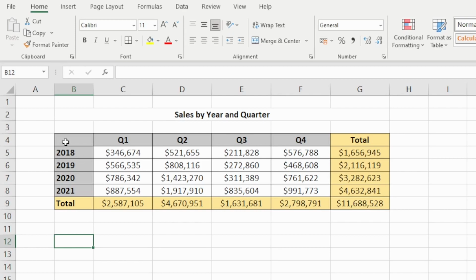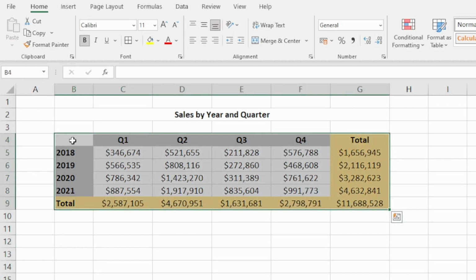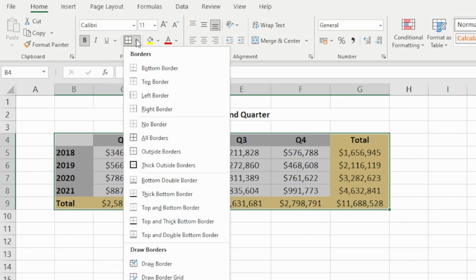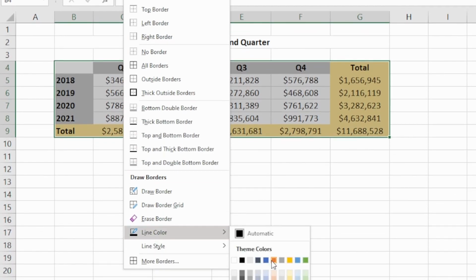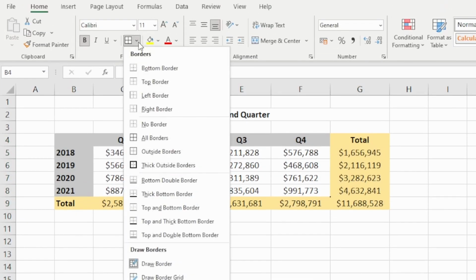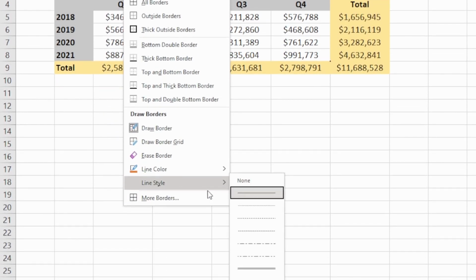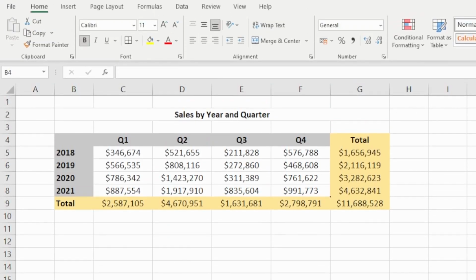Now we could make the borders even more standing out, and you can change the color and the style, so I'm just going to run through an example of that. So if we go to the menu, now what we want to do is select the line color, and let's go with orange for example, and then we're going to go back again and select line style, and we're going to go with this sort of double line here. Now it gives me this pen option, which is something I don't tend to use.